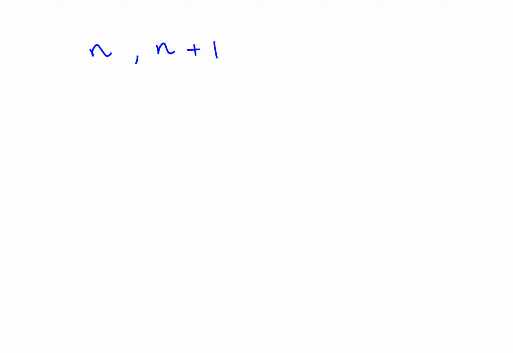I'll remind you of the question again, that the difference between the squares of them. So we're going to square these and find the difference between them. Now as I said before, if you've got something in brackets with a square, then just expand the brackets. So that's going to be n squared plus 2n plus 1.